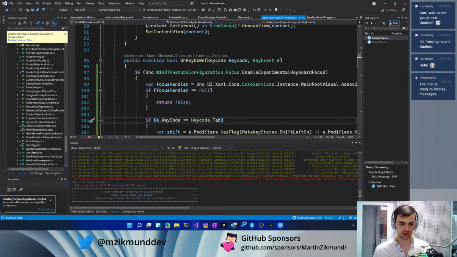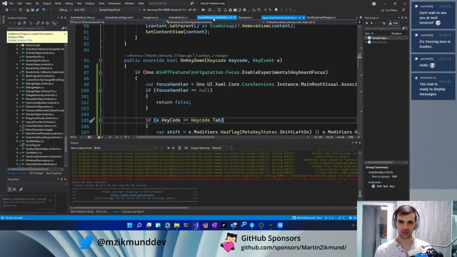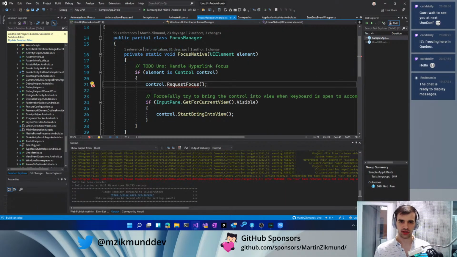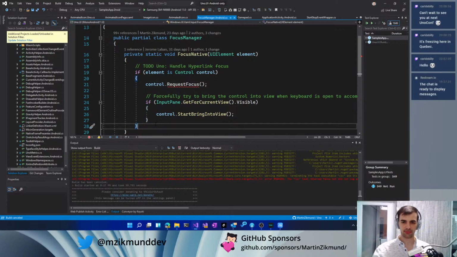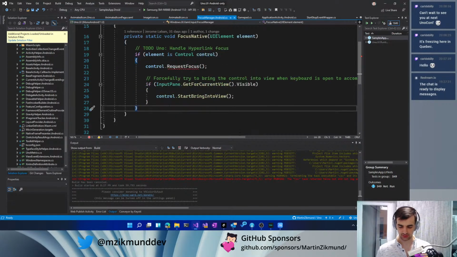So let's now try to handle the D-pad. So the thing we need to do is to make sure that when some element is focused, we wire up a handler for the key down event and try to handle the D-pad there. So let's do it here.